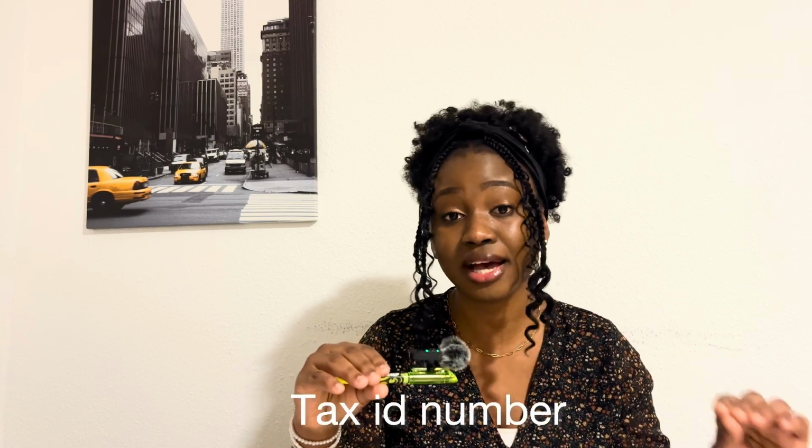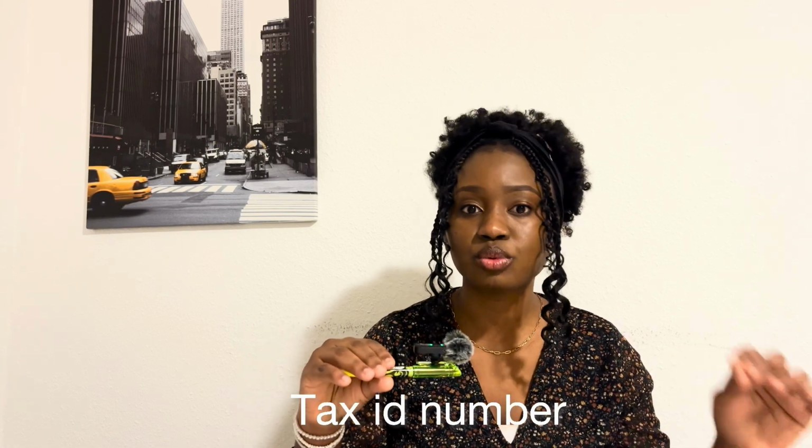After you do your Anmeldung, the office responsible for it would have to communicate with the finance arm. That's like the financial institution here in Germany. And in 2 to 3 weeks' time, they would issue you a tax ID number and you'll get a letter for it. Yes, not an email. And the letter has to come to a particular address. So they need you to have an address.